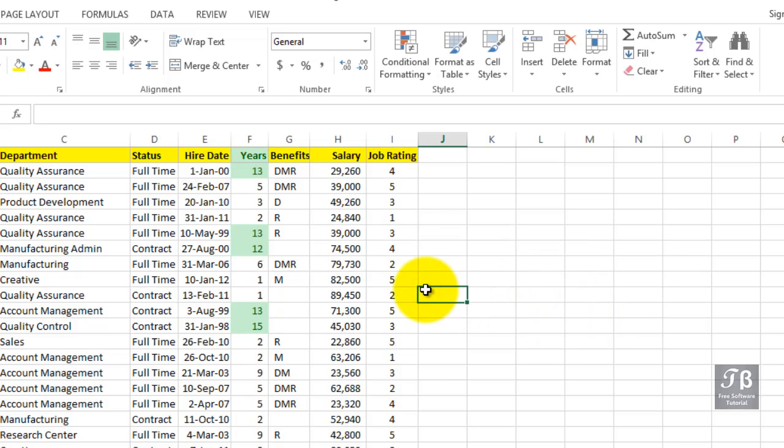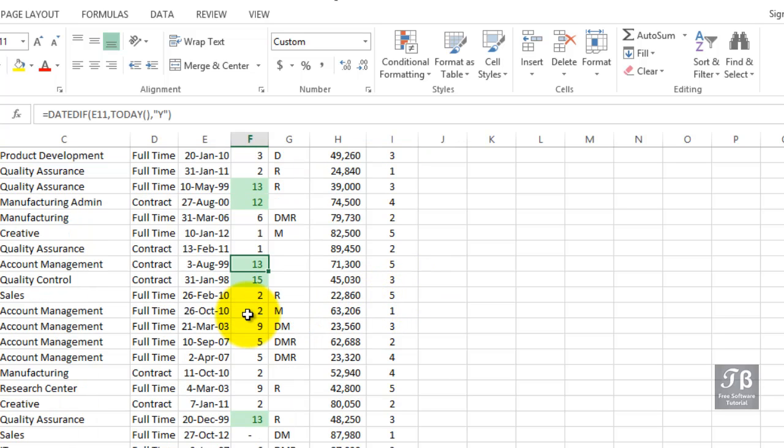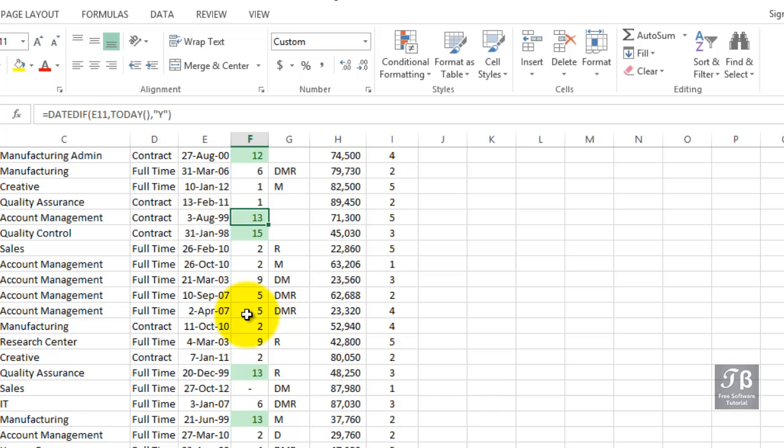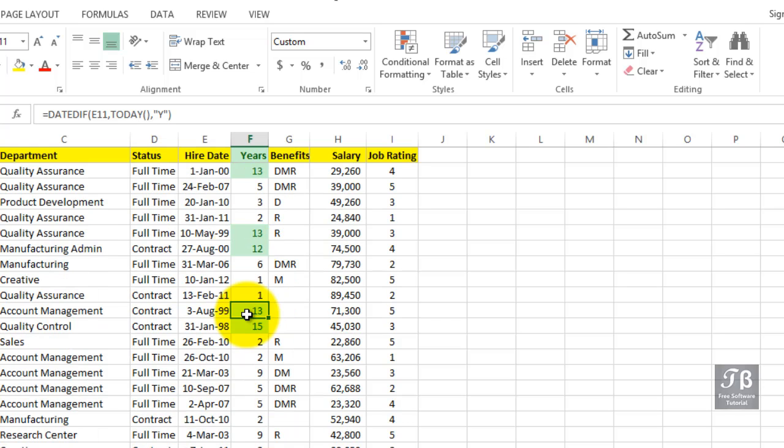It is dynamic. If the data here needs to get adjusted, and one of these numbers gets altered so that it drops below that, then it's not going to be highlighted anymore. Or in this case, if we change this to be 11 years, that will turn green as the others are. So that's certainly one option to use.